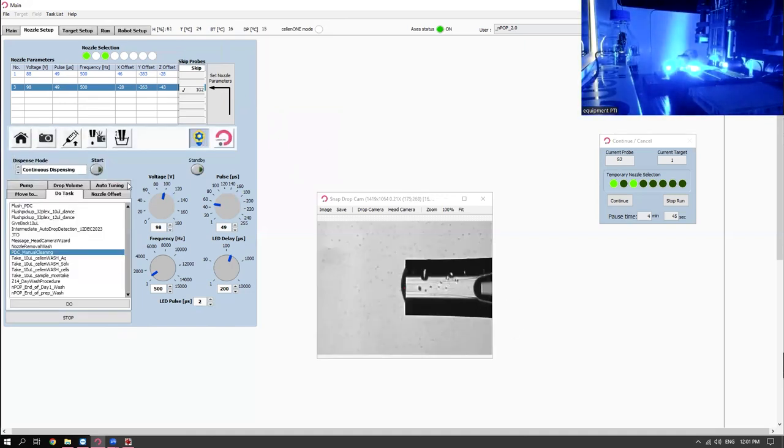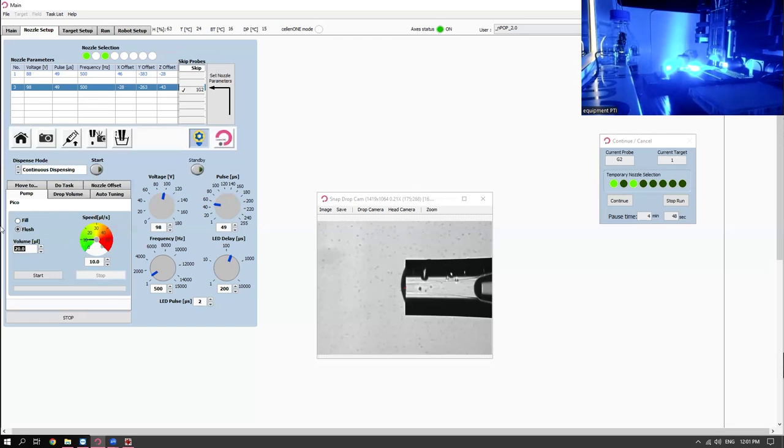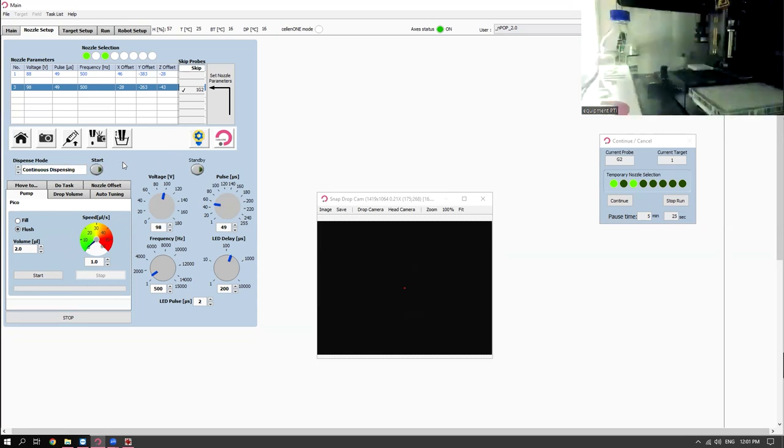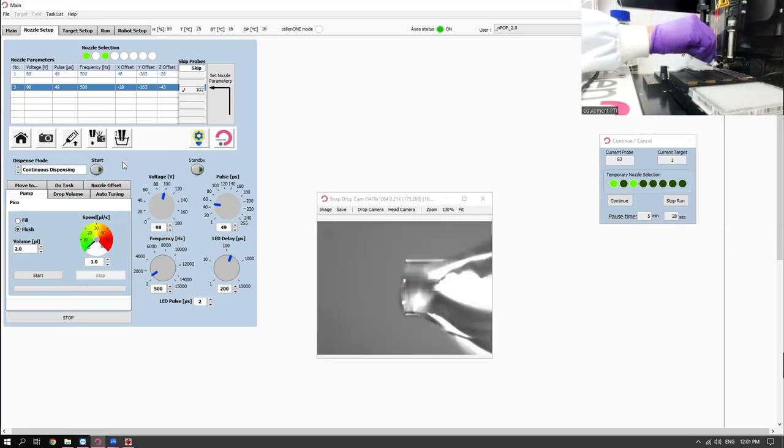We have here this large air bubble. Yeah, I mean, don't do that, guys. So we're going to flush out 2 microliters at a time and see how much we actually took. 2 microliters. Another 2 microliters. Looks like we took about 3 microliters of air. So depending on how you have it set up. So now I have a nice drop again. So we can just go and drive this excess air that's outside the nozzle.